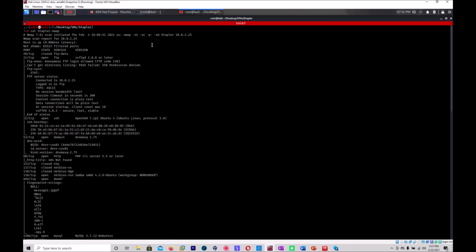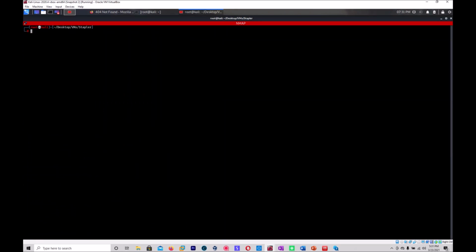So, here's, actually, let me grab this IP address here so I can start from the beginning. Now, again, for practicality, we're gonna start small and then build our way up, just to get a better understanding of why I use the switches the way that I do. So we have Nmap here. We're just gonna go with the regular IP address and run that.